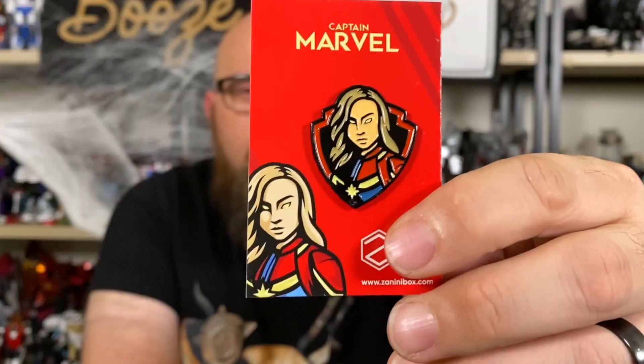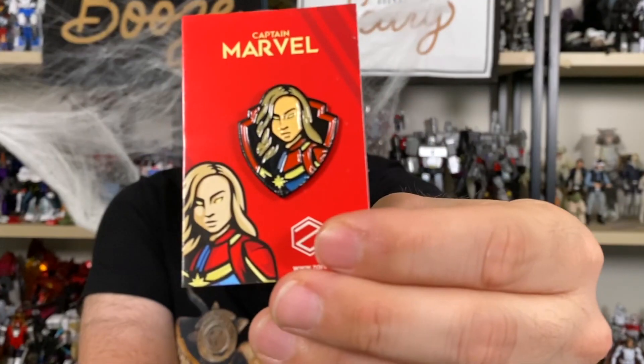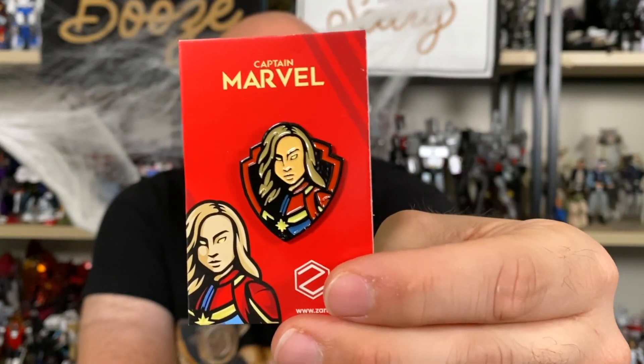The standard plan is two bucks more and adds one more pin. This one is Captain Marvel — looks like the Brie Larson version, but it's hard to tell because honestly it's not a good likeness. She has weird alien almond eyes and no pupils; I don't know if it's supposed to be like Binary with glowing eyes. I like Captain Marvel, I like the movie and the comics, but I just don't like this particular pin — it's a weird-looking pin.